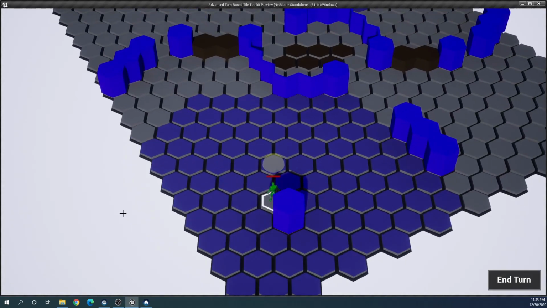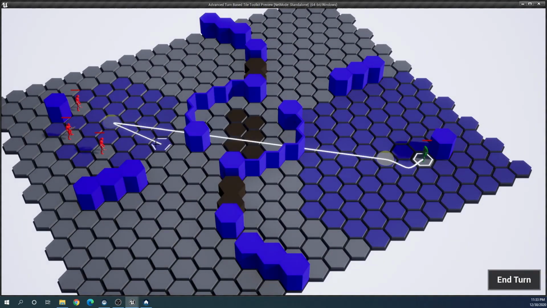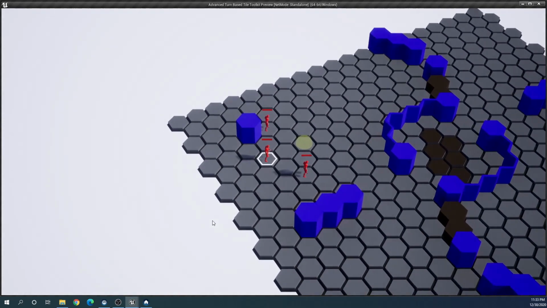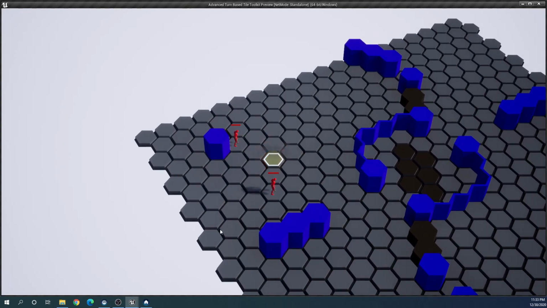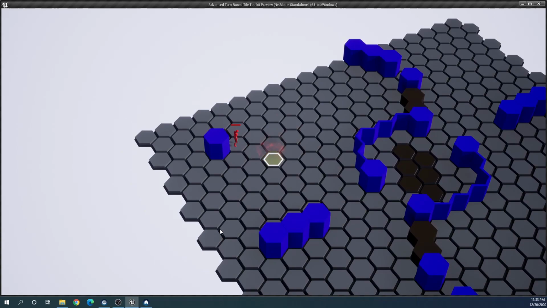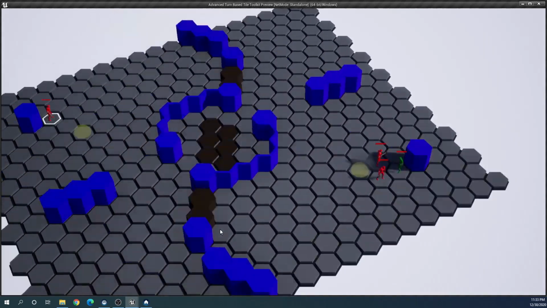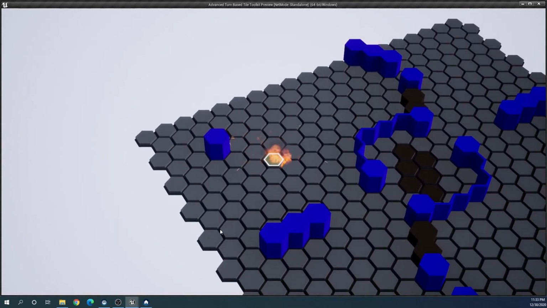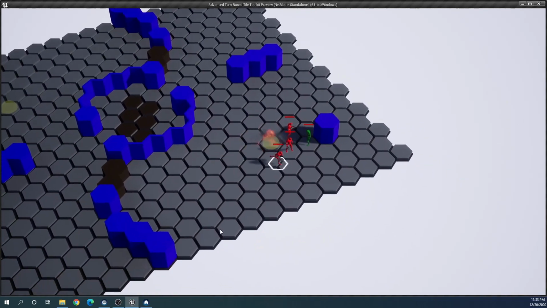And if we start now, we can see that we are able to teleport all the way over here, but does the AI understand that they can use the teleporter? And if we end our turn now, we can see that, yeah, in fact, they do use the teleporter. But as you can also see, they are not attacking us for some reason when they are exiting. They're just moving as close to us as they can.